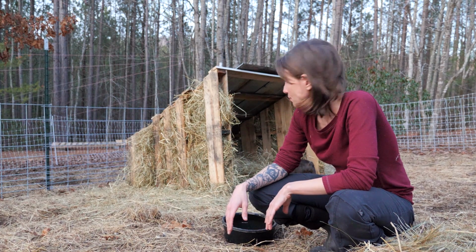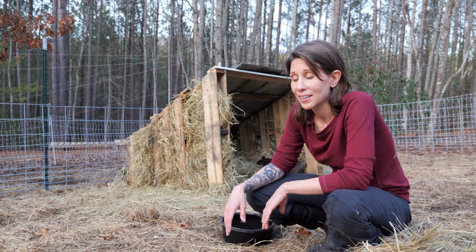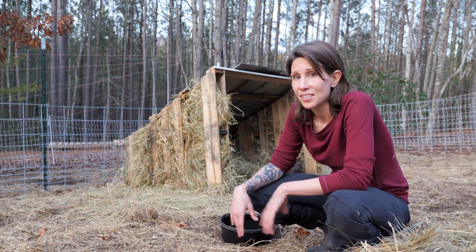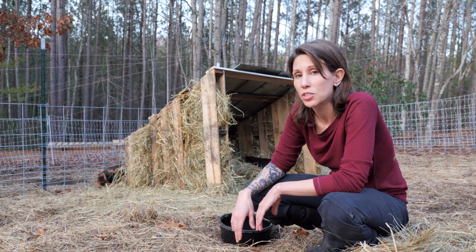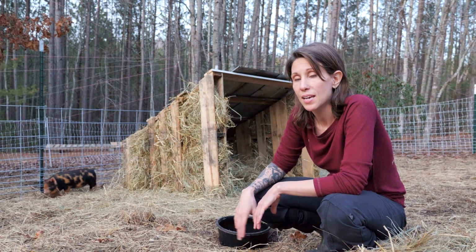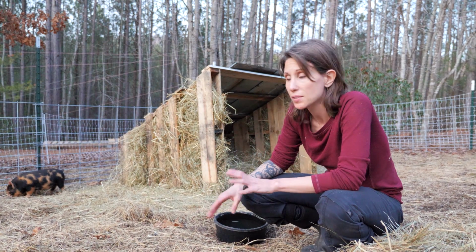And right now these little guys just came from a very, very long trip. They unfortunately got sick on the car ride, and so they're just now getting settled in. This is their first half hour in their new pen. And Jeremy's done a really good job building them a little pig shelter. I stuffed the walls with hay to keep them warm. I put the rest of the hay bale inside there. They'll eat what they want and I guess make a bed out of the rest of it.